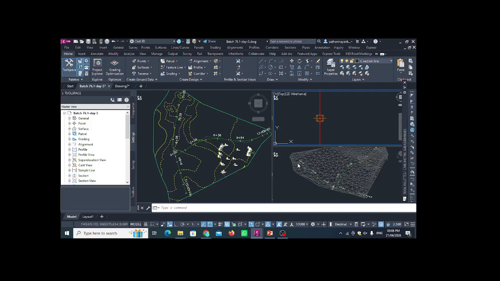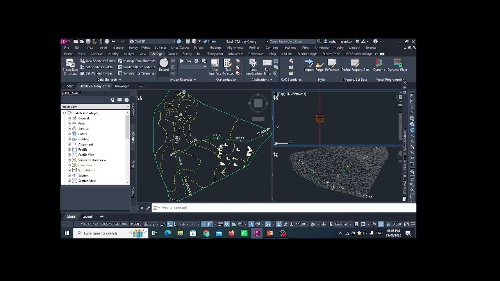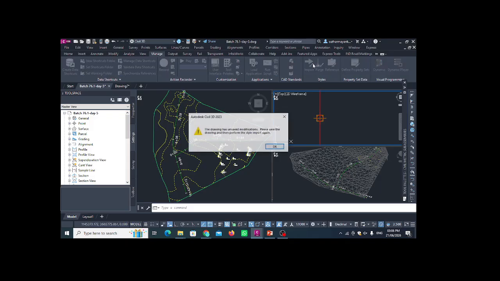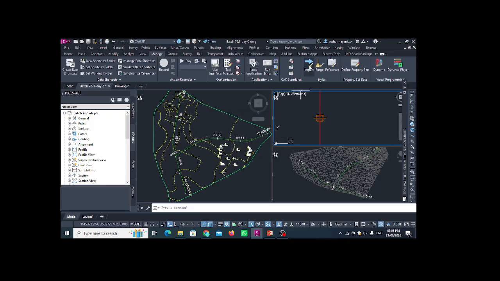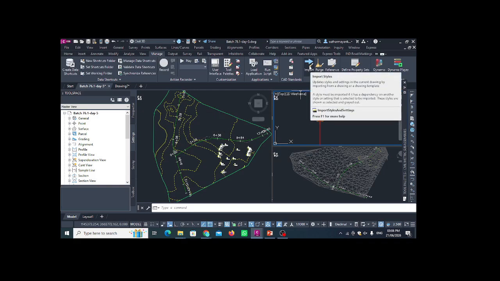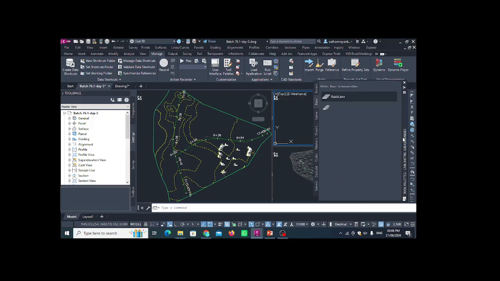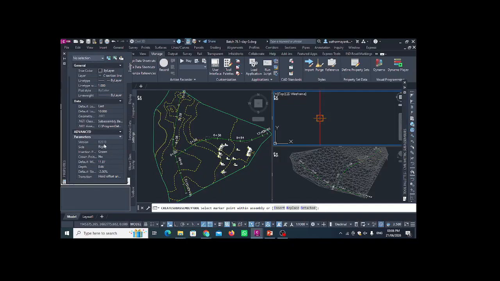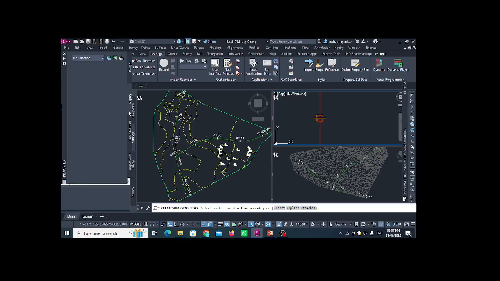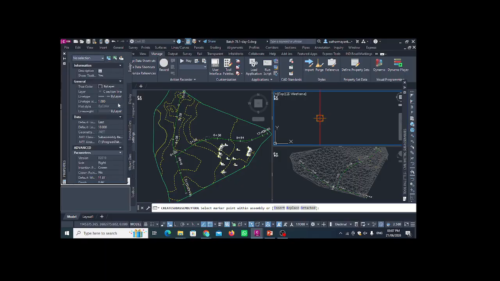Actually, the problem is not the file, because the file format is also metric. But what happened? Many times when we import, from the main tab you can import the band set style from here. So sometimes if you import that style into metric and feet, that's why this problem will arise. So the file unit should be in metric when you open the metric format. You must select it in metric. I don't know what happened.